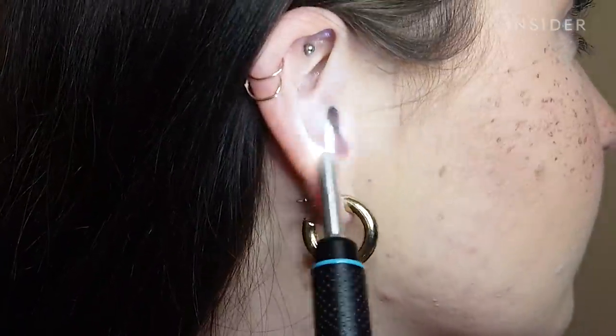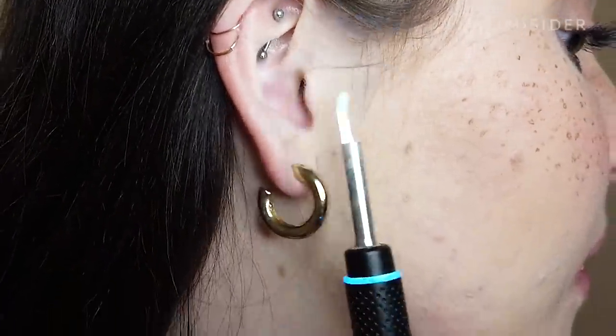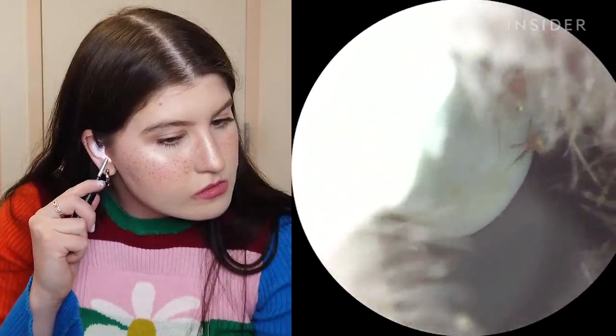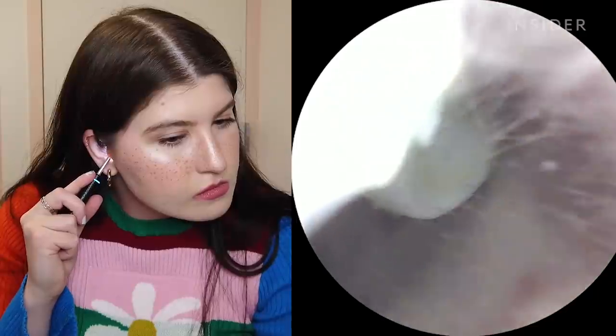I think this product would be really well suited for individuals who have a lot of earwax production and don't like to go see the doctor or a hearing clinic and feel like they have way more comfort at home. There's benefits to being able to see what's in the ear. There's also risks, so don't stick it in too deep. Make sure it's clean. Make sure you have the proper education. Make sure there's an adult around. But it can be great for people who just want to learn more about their ear and their ear health.